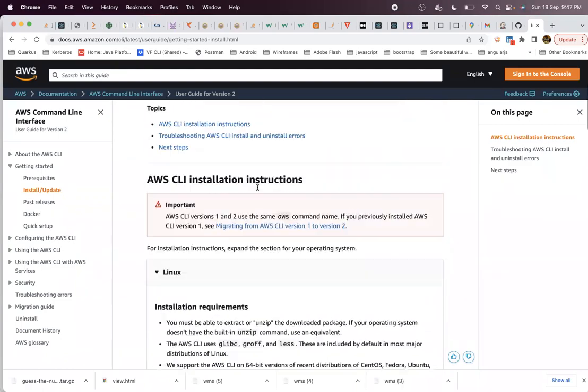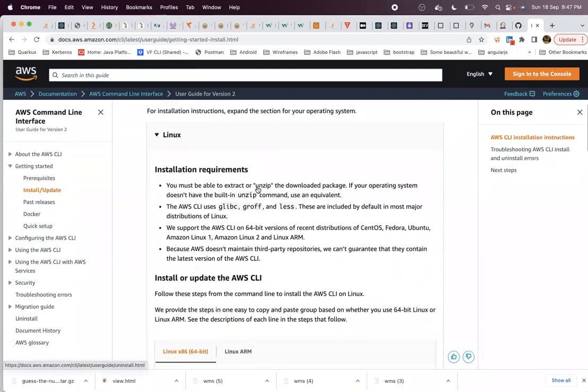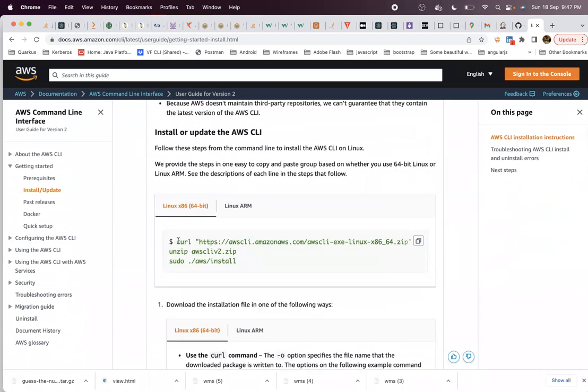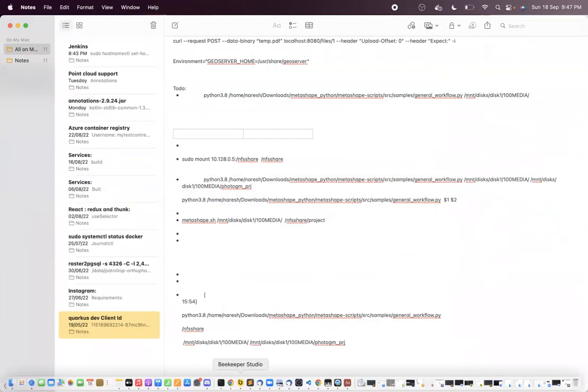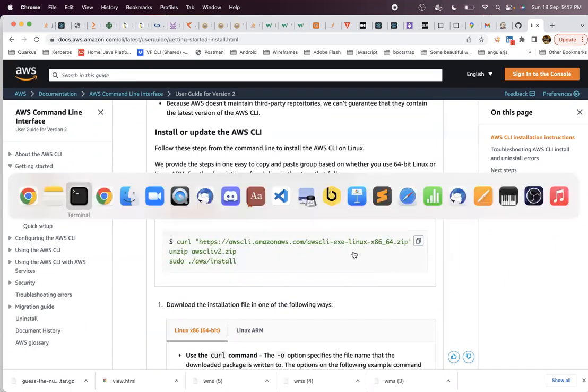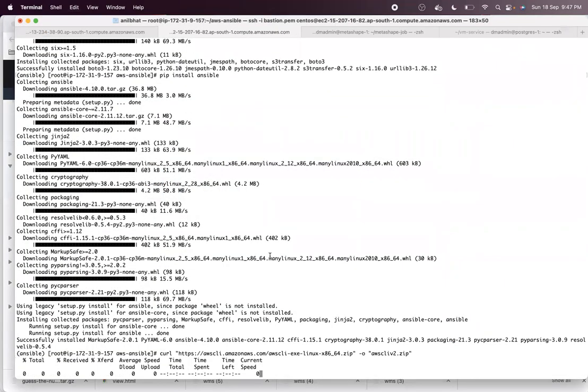Yes, so not Mac, not Windows. I just have to follow this documentation and install the AWS CLI. So I hope curl is already there. Okay.